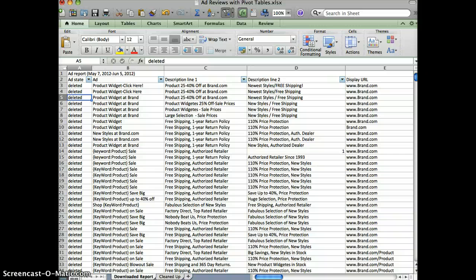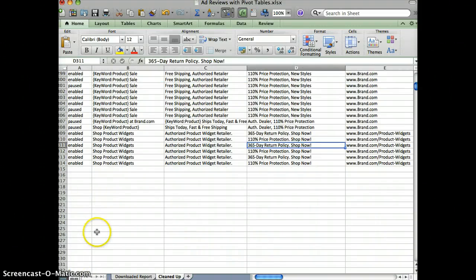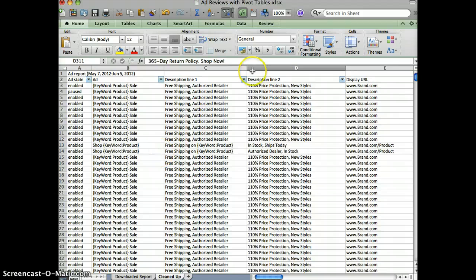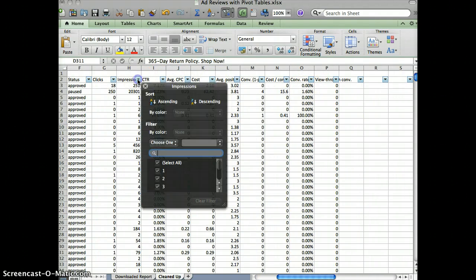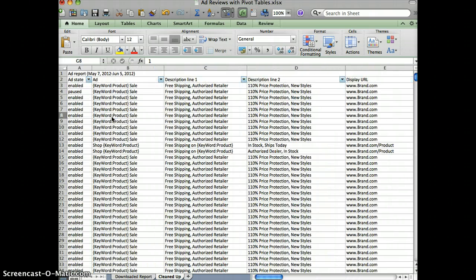And then what we'll do from there is actually set up an auto filter, and anything that has 0 impressions you can just get rid of. I've already cleaned them up here, so just select 0 impressions and delete them out. But just in case you have any deleted ads that may have gotten impressions that somehow got deleted, I think it's good to include all of them.